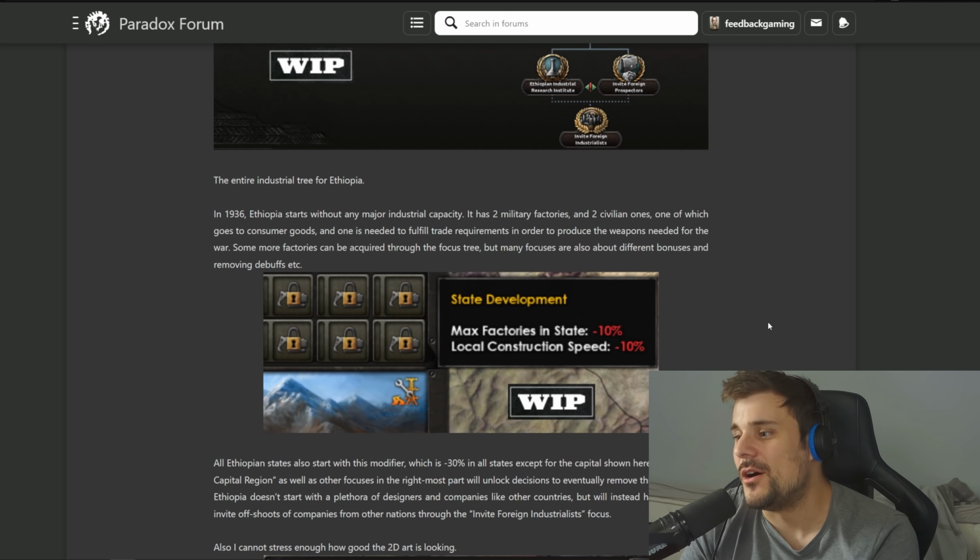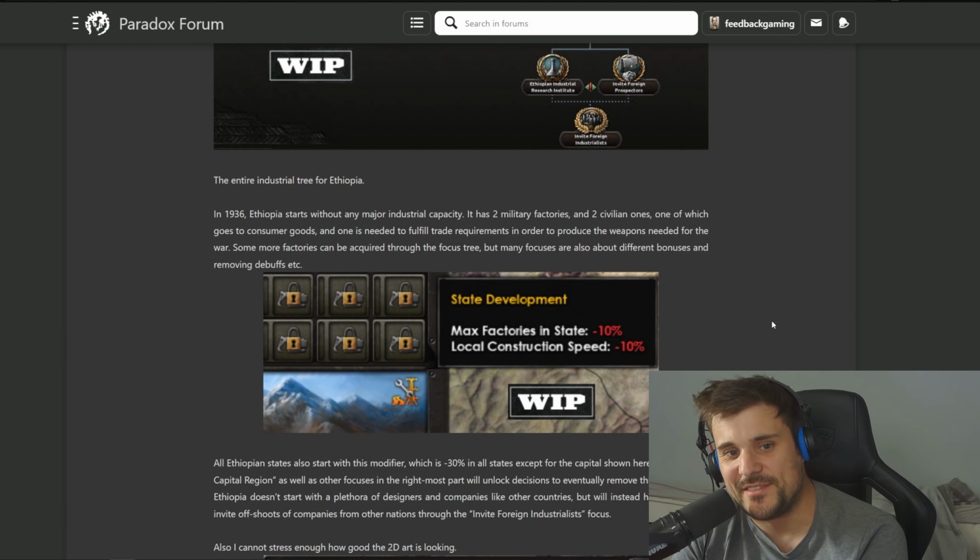I love the concept of someone who starts off with practically nothing. You've got 4 factories at the start of the game. Go from 4 factories to like a major power. I know that's over the top, maybe a little bit unrealistic, but how cool is that? It just feels fun to go from a nobody to a somebody. That's so cool. Yeah, maybe the real opportunity is to actually land troops in Ethiopia. Maybe there's some kind of event around that. That'd be kind of cool, wouldn't it?